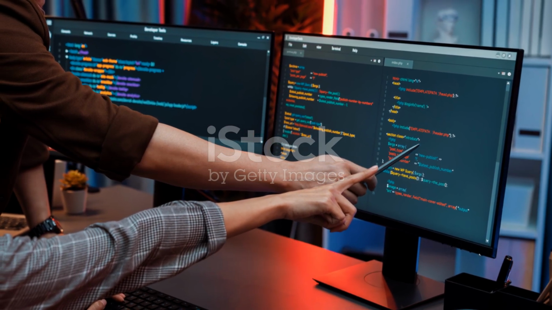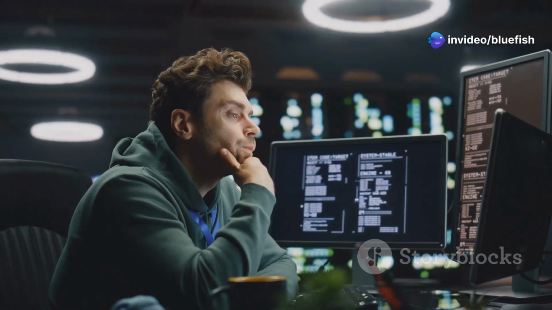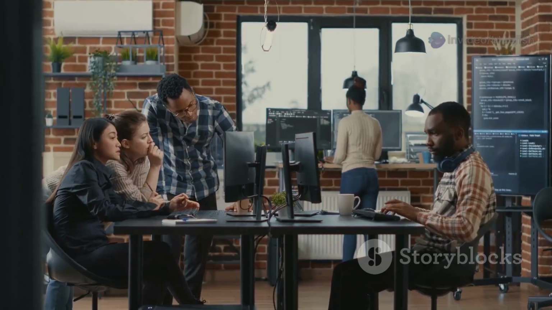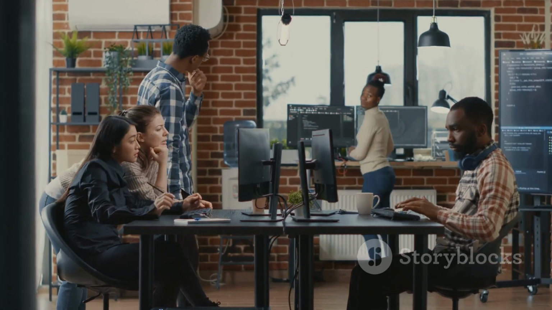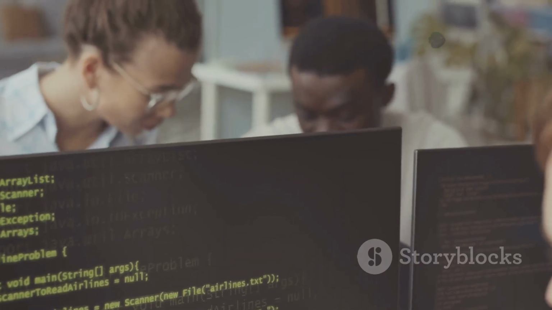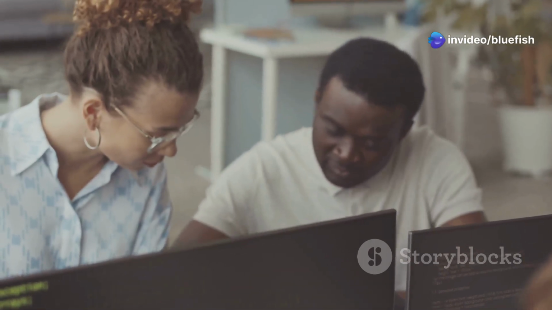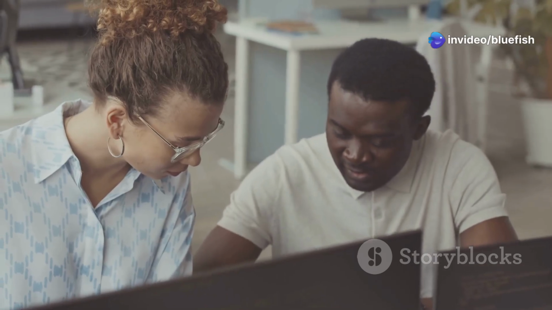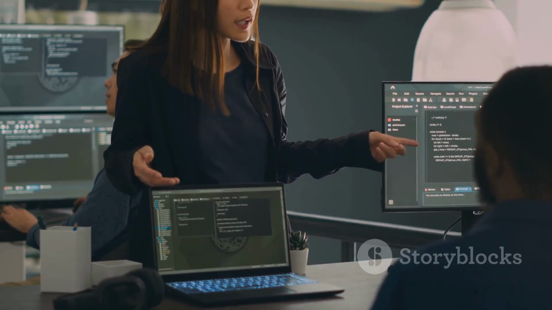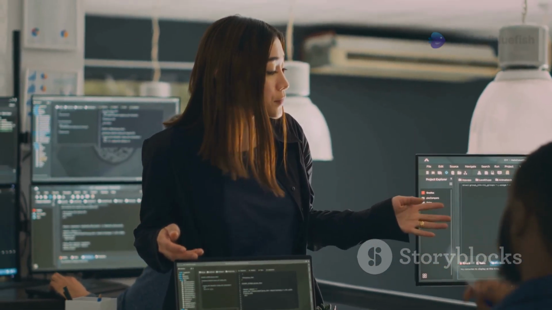Chapter 5. Many eyes make all bugs shallow. The power of code review and testing. You've written your code, you've tried to be secure, but how do you know? That's where the relentless, ongoing process of code review and security testing comes in. It's like having a team of expert proofreaders, structural engineers, and even a few friendly saboteurs, the ethical kind, examine your work. Regular security code reviews, where other developers scrutinize your code specifically looking for potential vulnerabilities, are incredibly valuable.